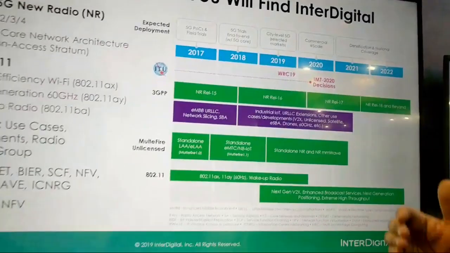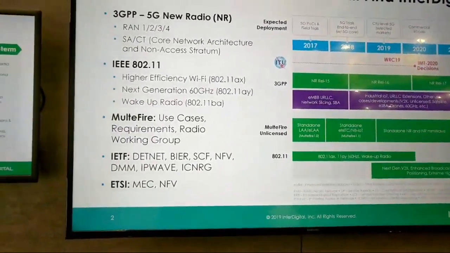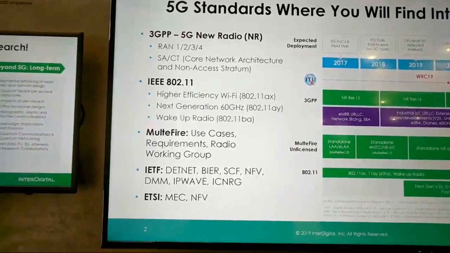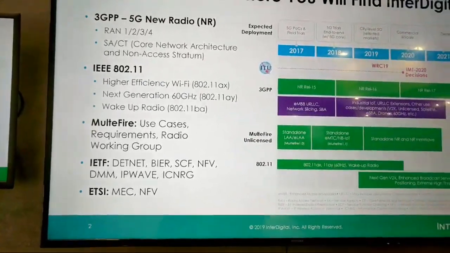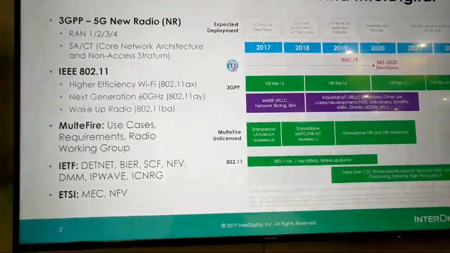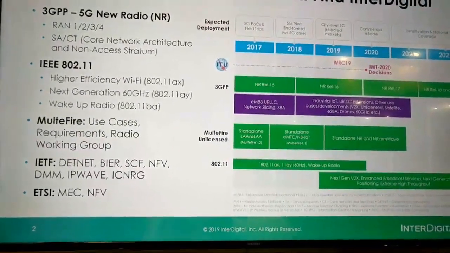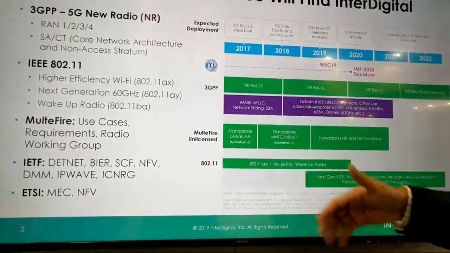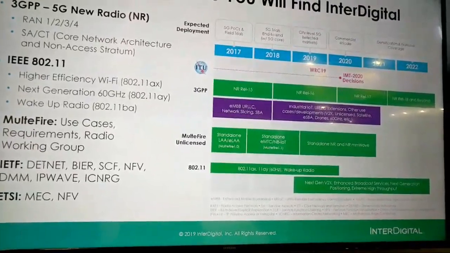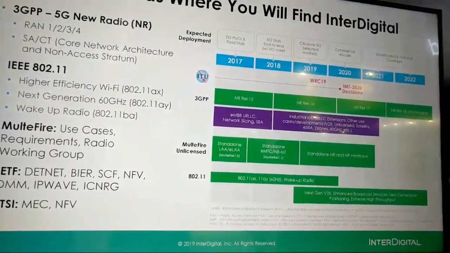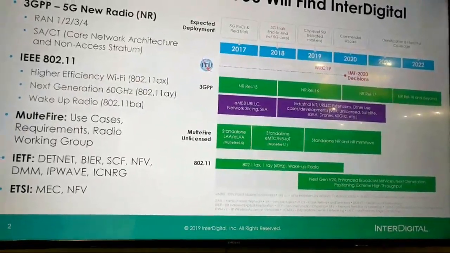In Release 15, we have seen topics such as eMBB and URLLC that all of you are familiar with. And in the network, we are starting to see things like network slicing and service-based architectures. In Release 16 and 17, we'll start to see more interesting use cases such as industrial IoT. That's a big part of it. URLLC extensions that were not covered in Release 15. We'll also see other use cases and deployments such as V2X, unlicensed, satellites, drones, and so on and so forth.